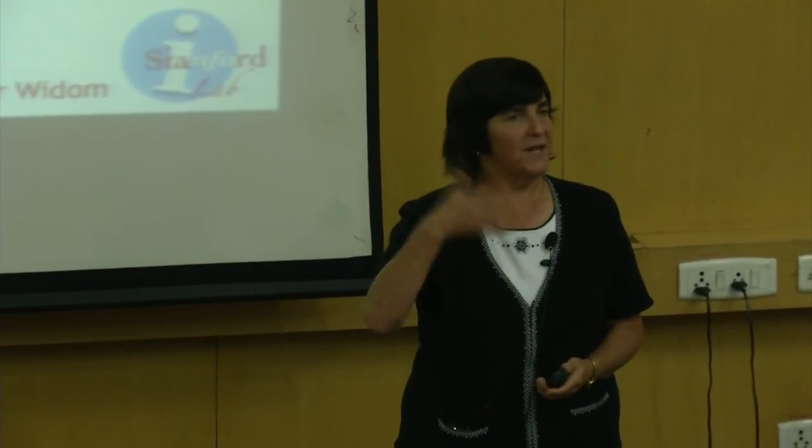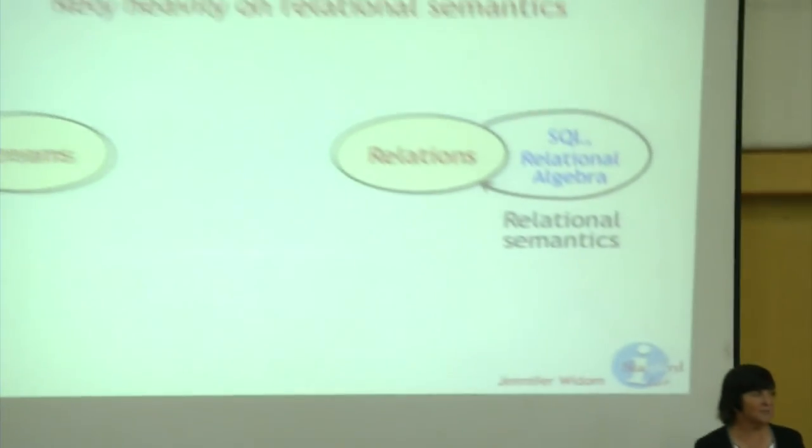Relational database systems have a known semantics. People know what SQL or relational algebra means. So if we could mostly rely on that and just extend it a little bit for data streams, maybe we would get something understandable. So we have relations, and people really know what it means to run a SQL query or relational algebra on relations. So we're going to start with that knowledge, and then we're going to add streams as an alternative.